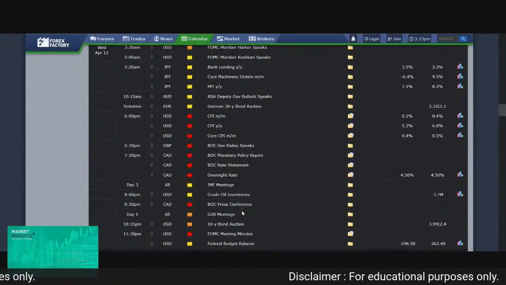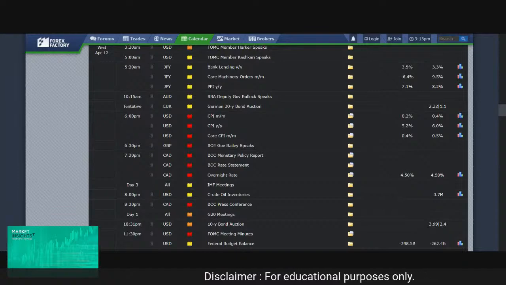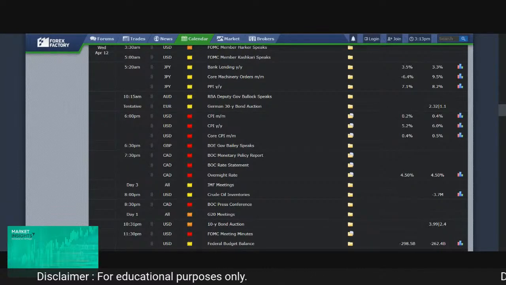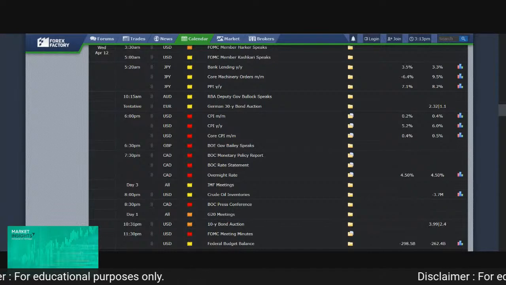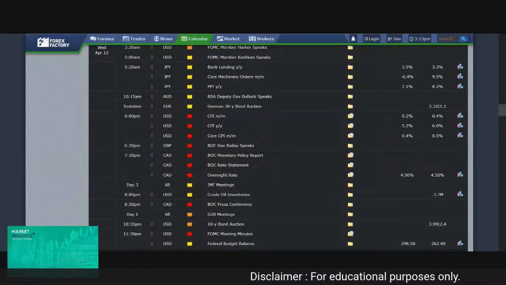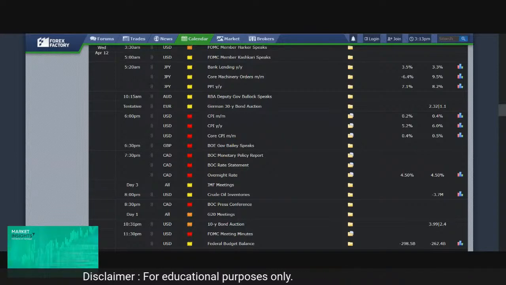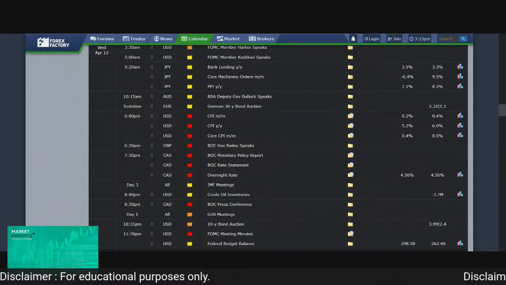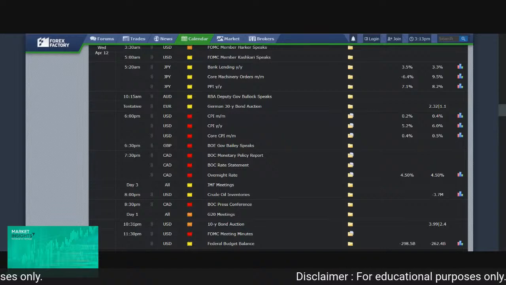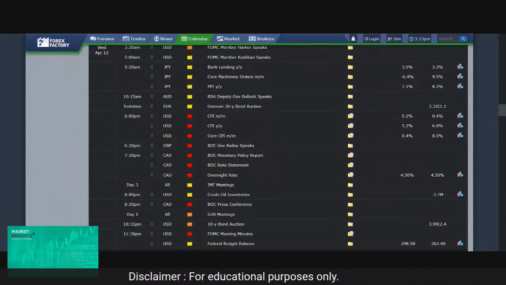All these three numbers will define the fate of the dollar, in the sense that every month we are discussing the same thing: inflation, this and that. But still it captures so much of market attention, and it impacts the market in such a profound manner that we have to focus on such data points. We cannot ignore these things.